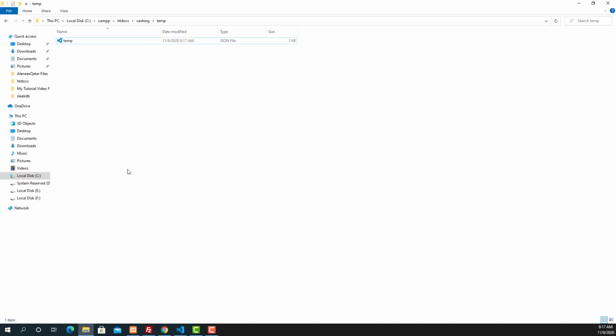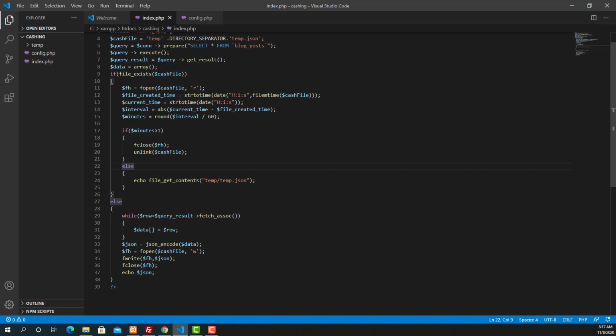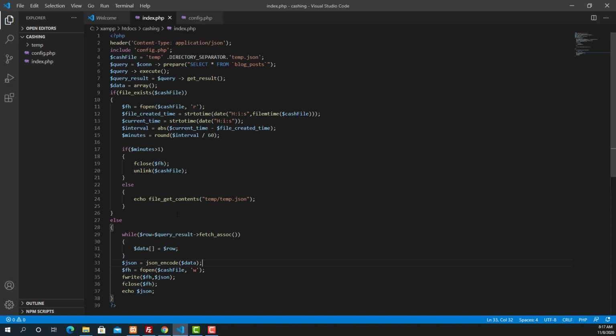Now the temp file is created again because the file did not exist, so the else condition will work and we'll get the data from the database, and it will create the temp file and store it in the temp folder.